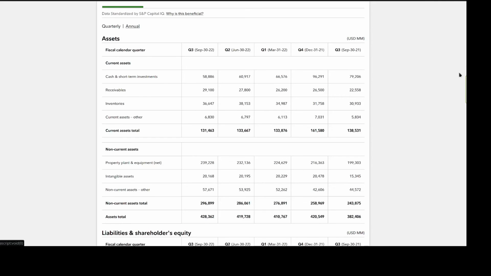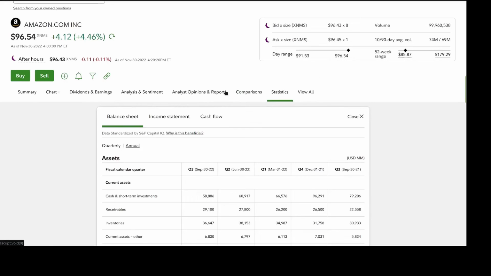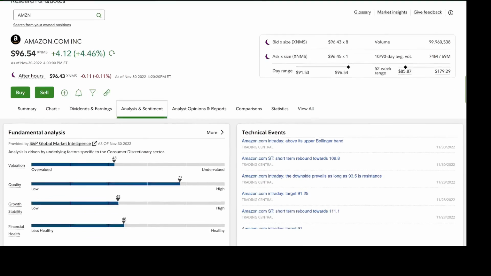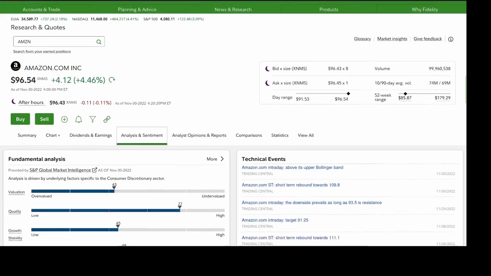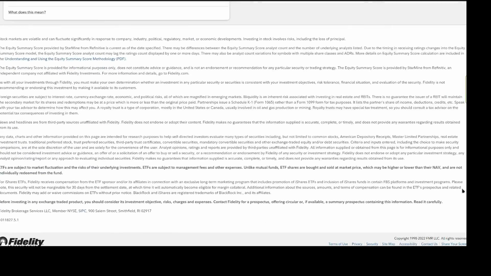I would probably say that their interface is 5. The data they have is probably 5 stars, except their layout is very cluttered and clunky and has lots of white space. Like why do they have all this white space here? Why isn't this more to the top? Why isn't the menu near the top? That's my problem with Fidelity.